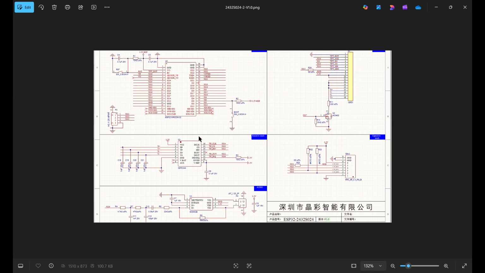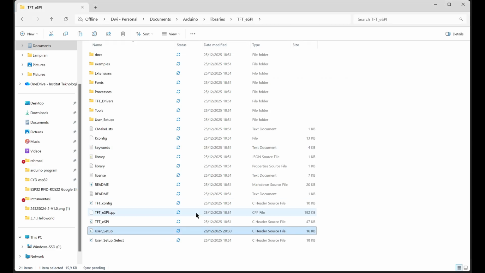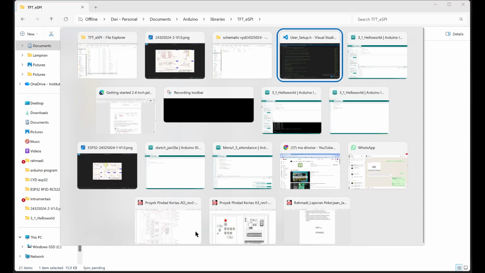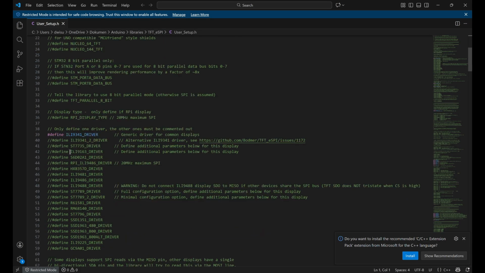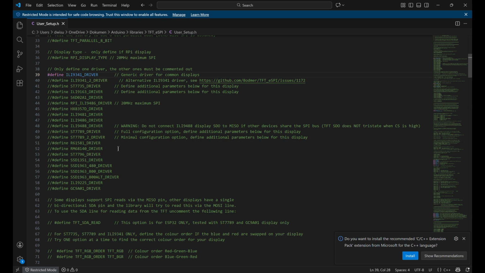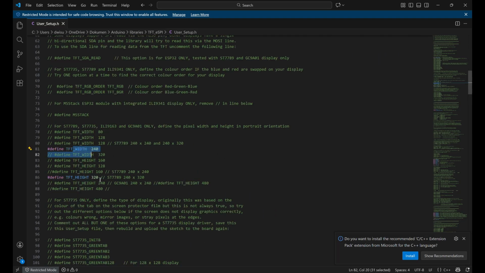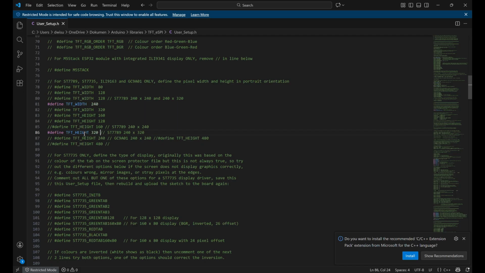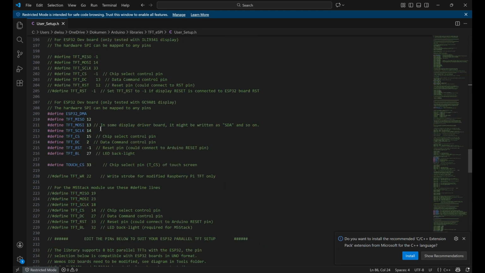Now open the setup, and define what type of LCD driver according to the schematic, like here, and also set the width and height in pixels. Make sure you are using the right pins.